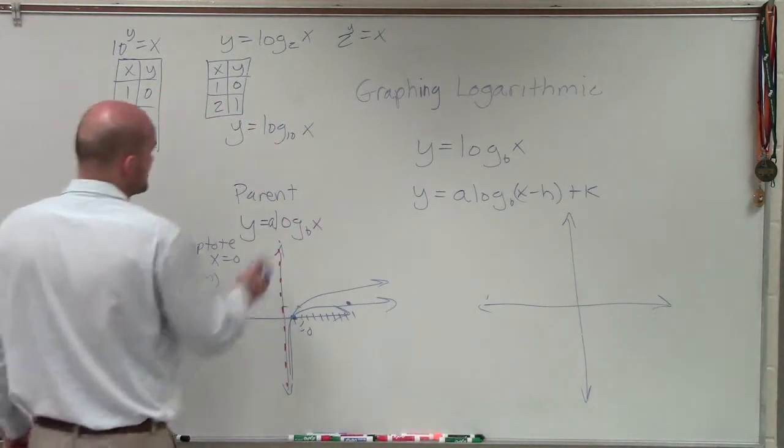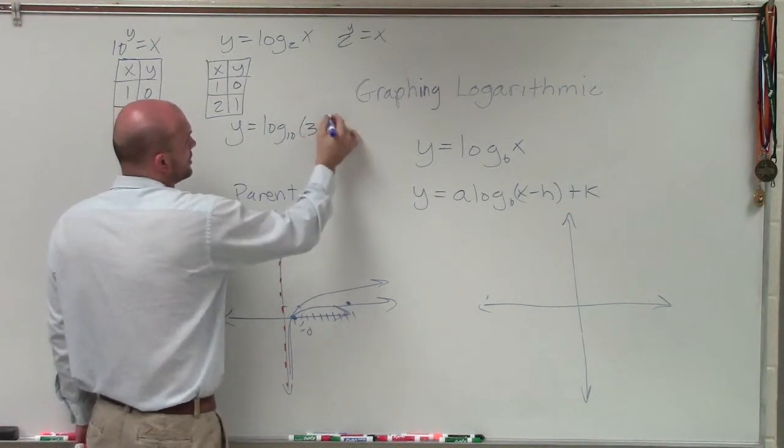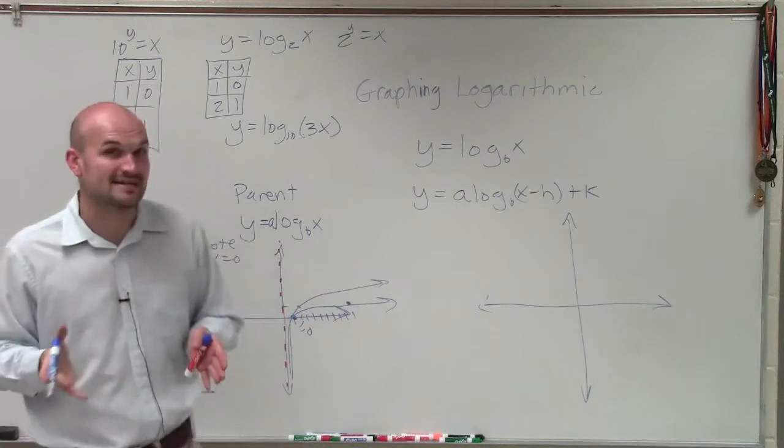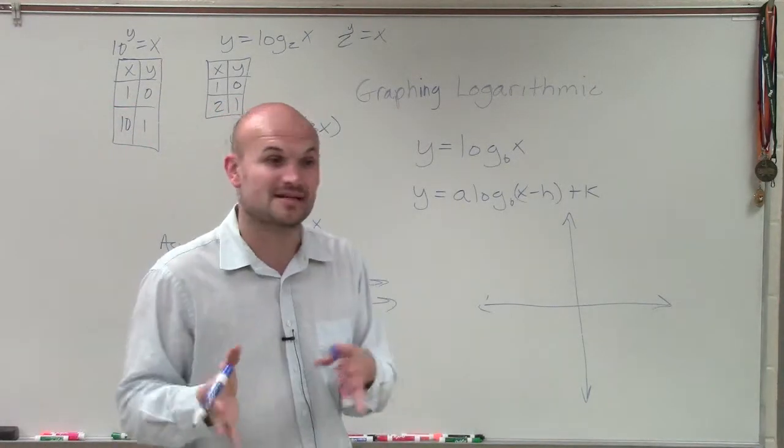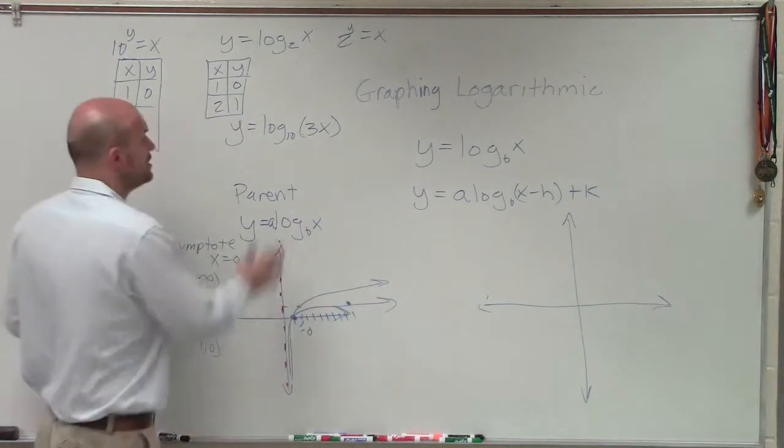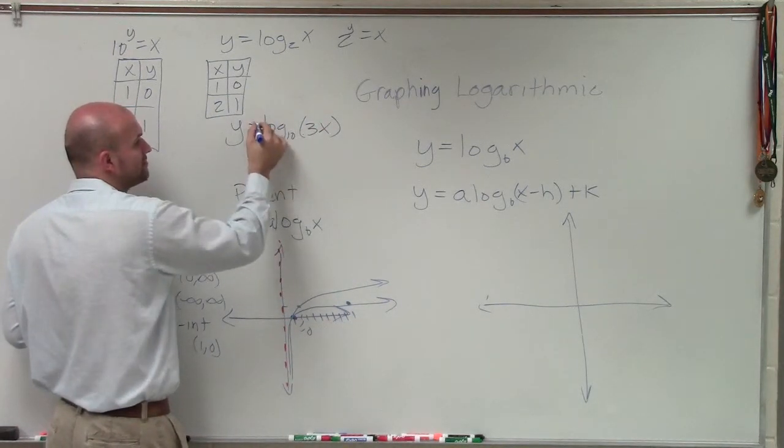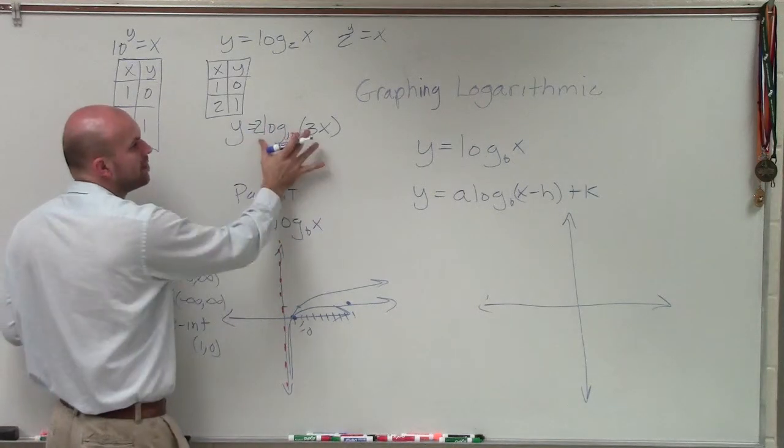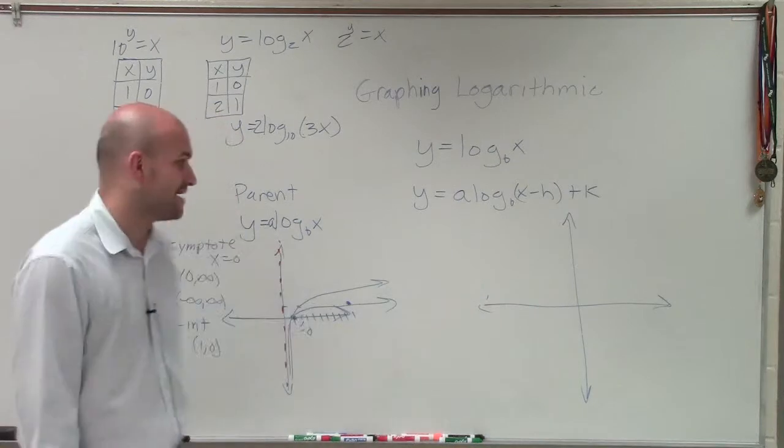Because sometimes, that is going to change exactly what our function is going to look like, especially even if I have something like log base 10 of 3x. That's going to affect my graph, and especially what it's going to, as far as my x-intercepts and everything, that's going to change my parent graph. So I'm going to want to make sure if there's any transformations inside this graph, or if it's being multiplied by any number in front, I'm going to multiply these. These are all going to be my dilations that are going to affect the graph.